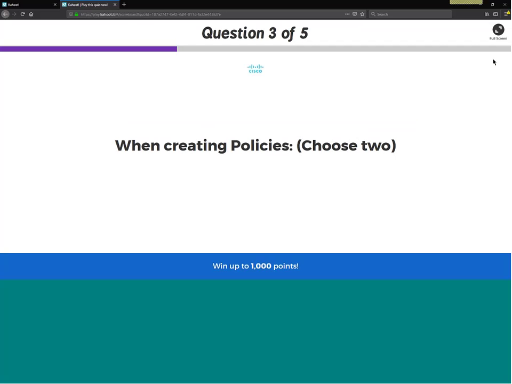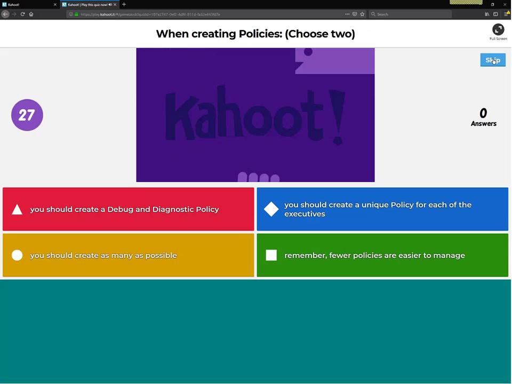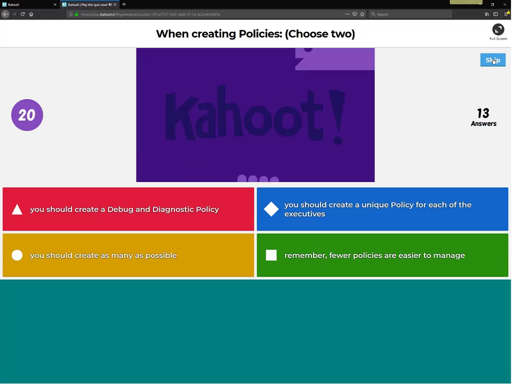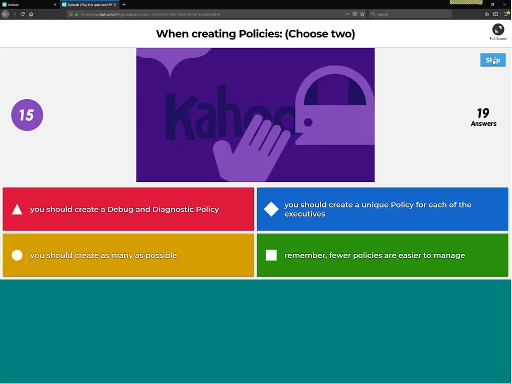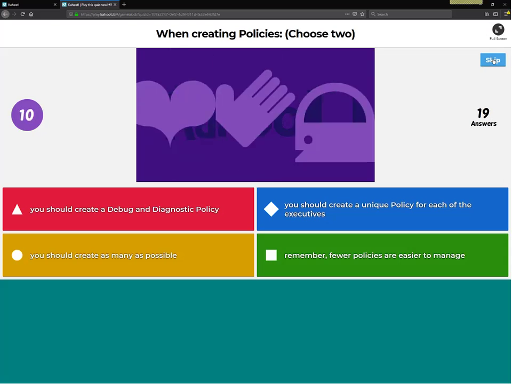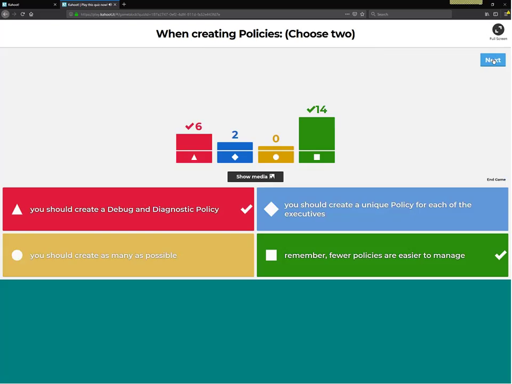When creating policies, yes, you should create a debug and diagnostic policy, and the fewer policies, the better, right?